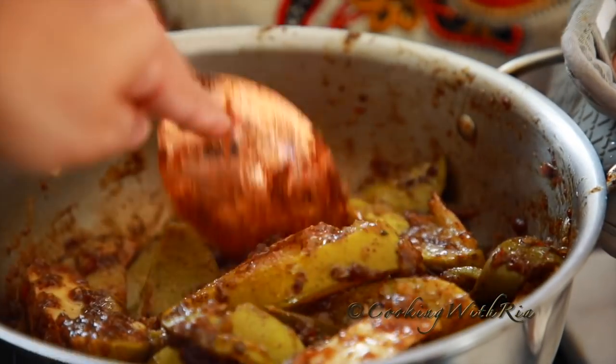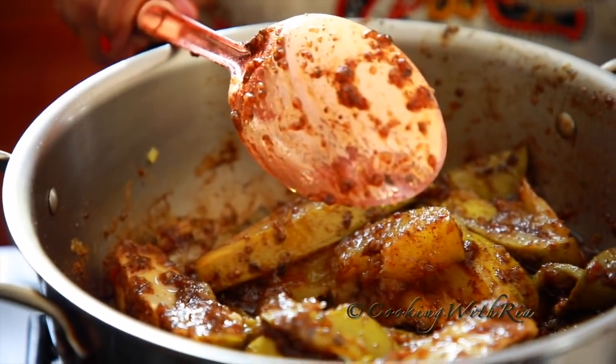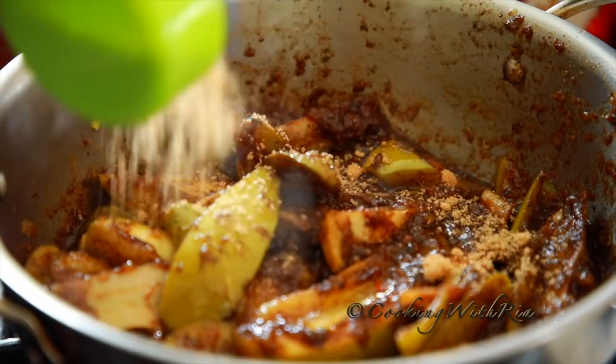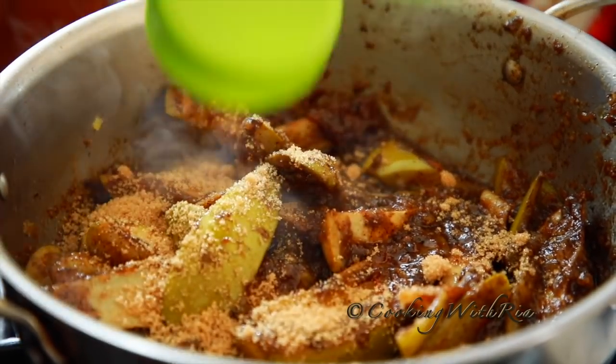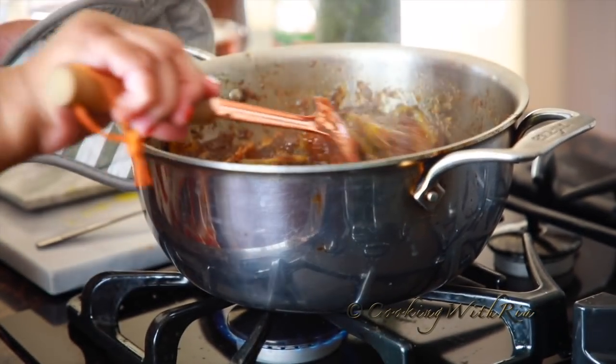No, it's strong. This is good. A little bit of salad. Okay, this is the finished product.